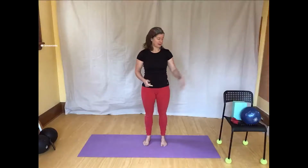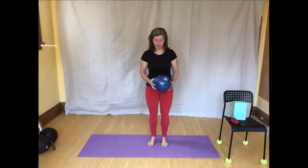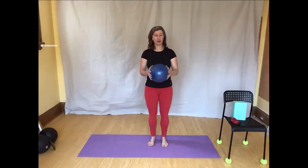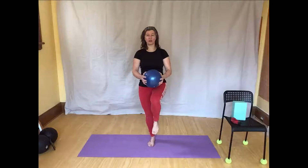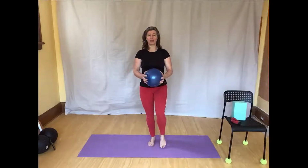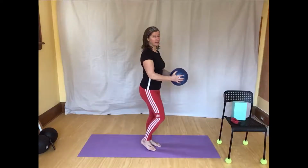Good. And relax. All right, and we're going to go into that using our little prop. So you can grab whatever you have handy, and then we're just going to hold it in front. And you're going to tighten a little bit your grip around it, just engaging a little bit your arms. We're going to inhale. On the exhale, you're going to lift the knee up, bringing it towards your hip and push it down. Now, if that doesn't work for you today at this height, bring it a little lower.